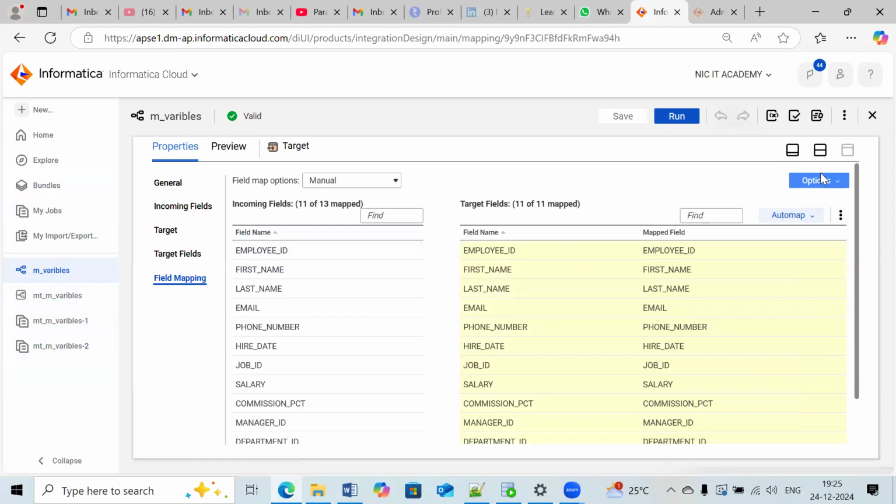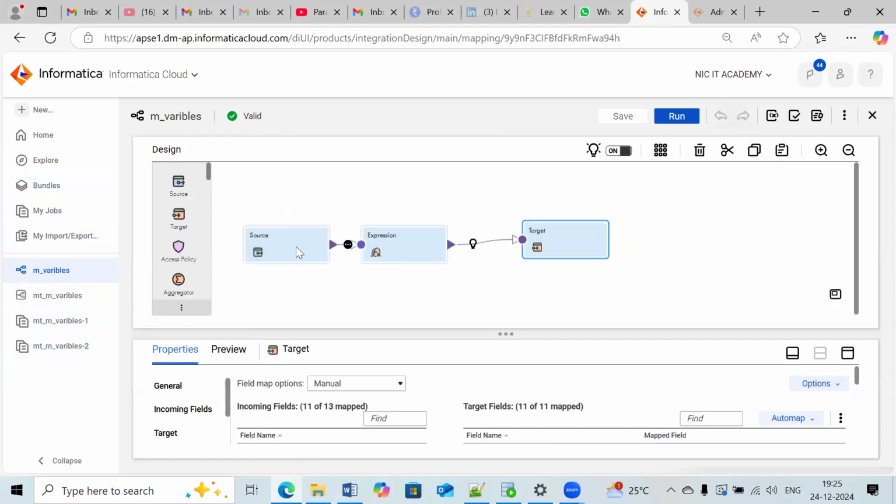First I will take the source table and provide the SQL override query. We can gather the created date. Then we can provide the expression. We can compare which date is greater based on the set max variable. Then we can load the data into the target table. Likewise we can explain. So this is the variable method.